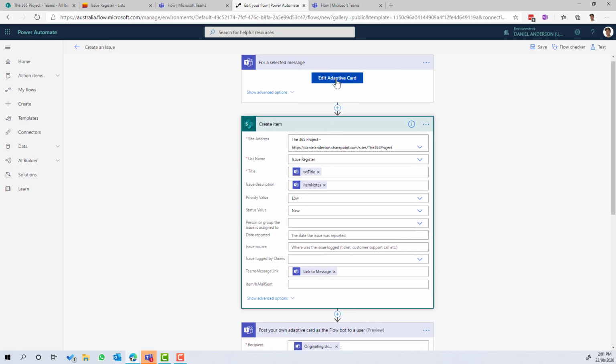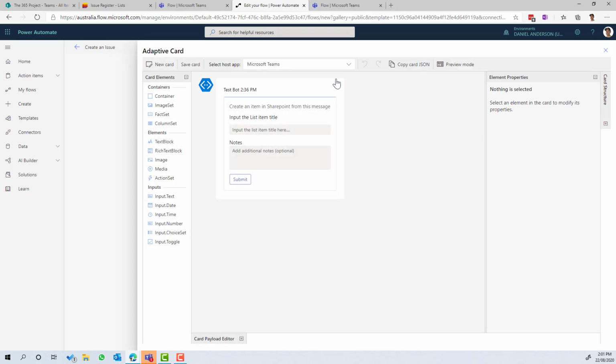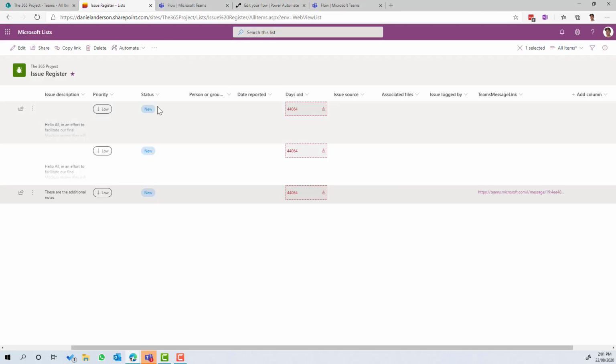If I jump back into this adaptive card, I could also input a choice set here, which I could then tie into maybe the status, for example. I could use that form to set the status of the list item automatically directly from within Teams as well.